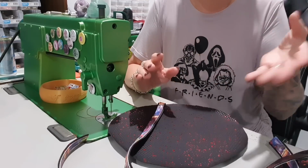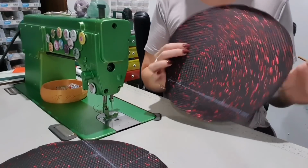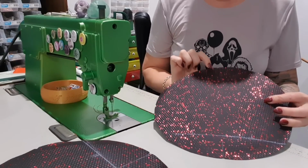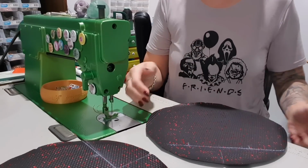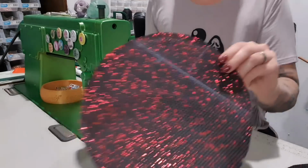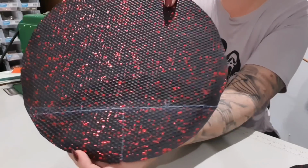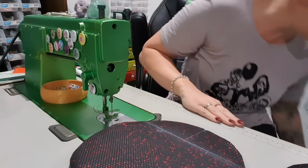We're going to actually follow the pattern. I went into the pattern and I have marked all of the things that I needed to mark. I've also picked center top, center bottom and the sides. So I have marked both of them. My first line was crooked. I don't know if you can see the leftover chalk, but we fixed it. So it's fine.